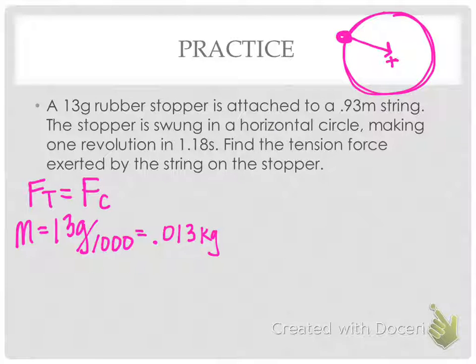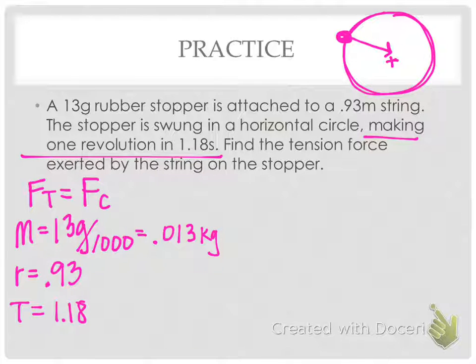Okay. Our radius here is what? 0.93. Good. Do not divide that by 2. A lot of people think that's the diameter or something. And then it tells us it makes 1 revolution in 1.8 seconds. Is that period or frequency? Period. Good. T equals 1.8. Picking that out, period or frequency, will be a stumbling block for a lot of you. So make sure you pay attention to the units. It's 1 revolution in this many seconds, so that has to be period.